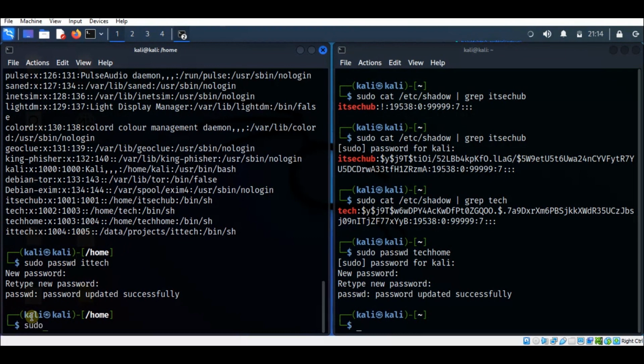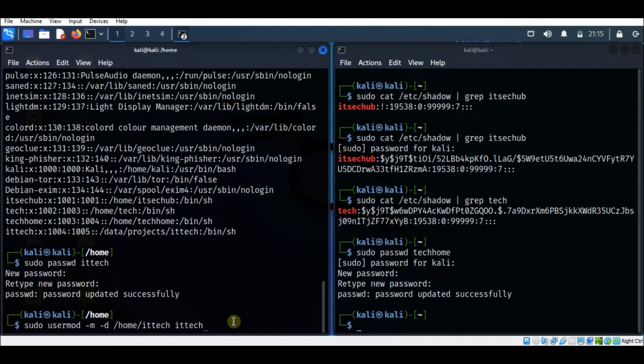So we can use sudo usermod, then -m -d, and we are giving the default location for the home directory, and it is /home/IT Tech, and the username is also IT Tech.